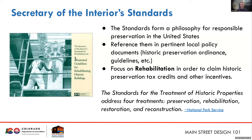This is where they look at the standards very closely, because they're tied to being able to access the federal and state historic preservation tax credits. I don't know if you guys know this, but Colorado is like the second best in the country in terms of percentage of state historic tax credit you can achieve. Those tax credits are 35% of all your qualifying expenses, which is essentially everything tied to the building: mechanical systems, brick repointing, new windows, a new roof, taking care of historic tile flooring and making that restored. If you took a building and turned it upside down and shook it real hard, all the stuff that would fall out, like appliances and carpeting, would not typically be qualified expenditures.